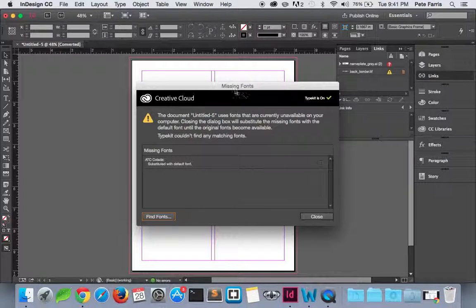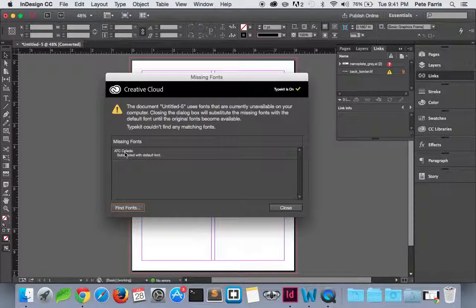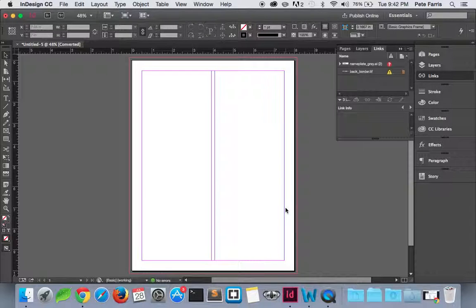And again, InDesign is telling us we have another error. In this case, it is missing a font and is looking for ATC Collada. Now, in older versions of InDesign, if you're using CS6 or CS5, the Creative Cloud icon won't be here. This may look a little bit different for you. But if you are using the demos available from Creative Cloud and from Adobe.com, you will have this Creative Cloud icon here, and it'll ask you if you want to try to search for it or anything like that. For now, just click Close, and we'll deal with this again in just a moment.